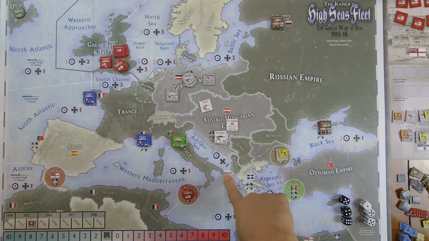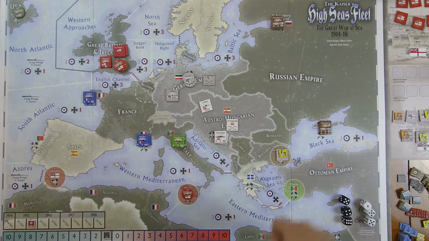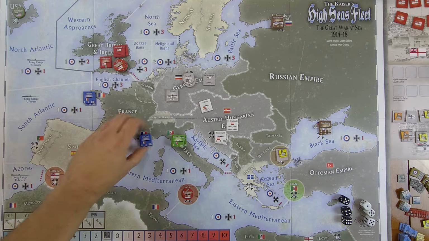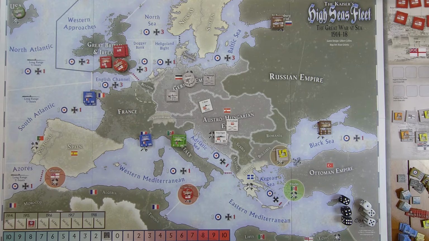they would have to cross this Entente minefield and plus get through all of these areas to get into the Black Sea with, I'm sure, the British Royal Navy and the Italians both trying to stop them. This also makes it possible for them to perhaps get into the Western Mediterranean and bring the French into the game as well. So back to our mutual reinforcements.